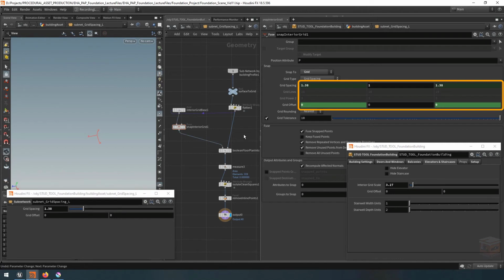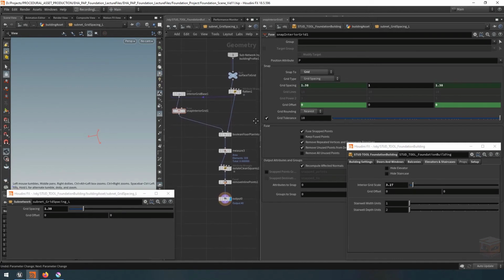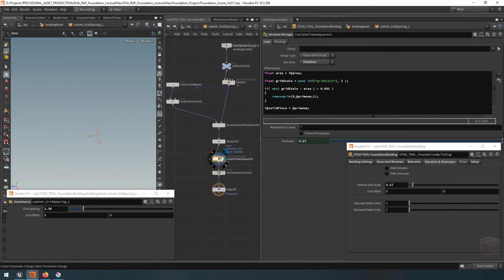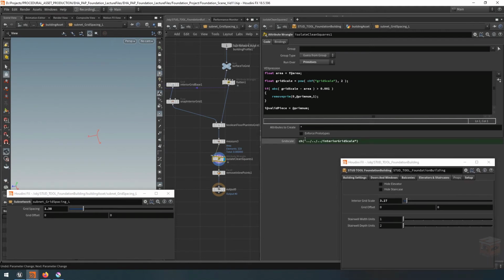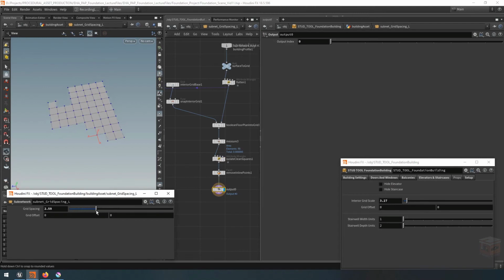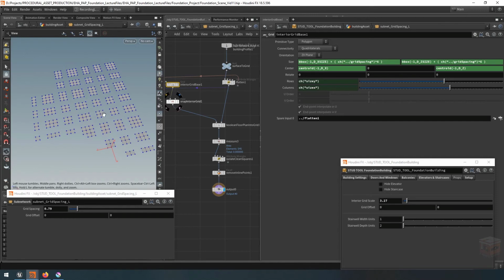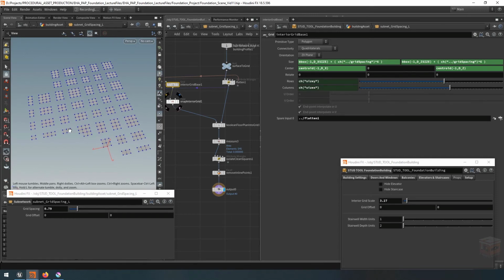Okay. Now at this moment our grids disappeared, and that's because our culling system down below here also needs to be updated. So for our isolate clean squares, let's take our grid scale here and plug that in as well. Okay, so with that we now have a controllable system, and because our code is still working, as long as we don't go below a size of 1, which is based on the rows and columns here, our snapping system should work and we won't have any problems with that.